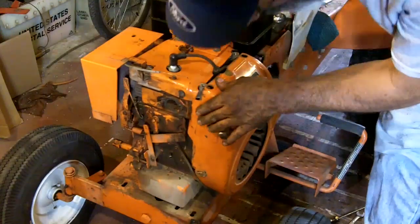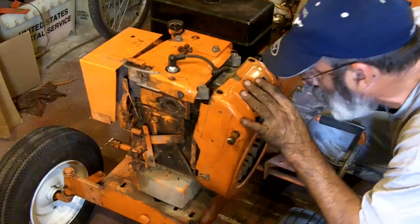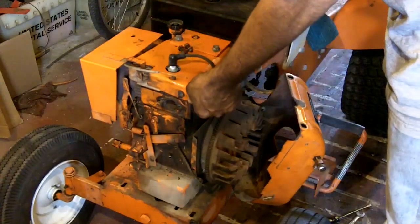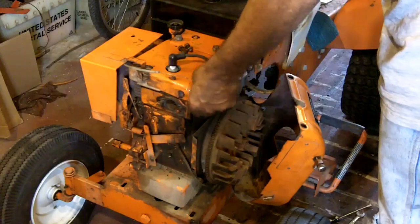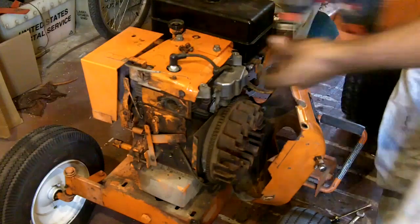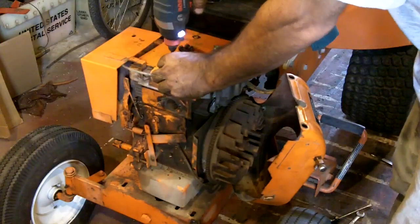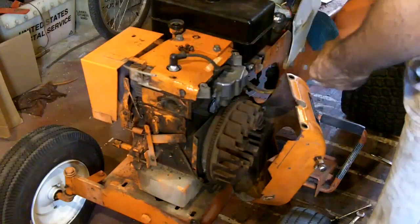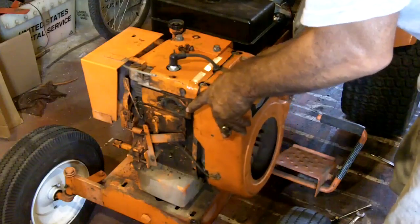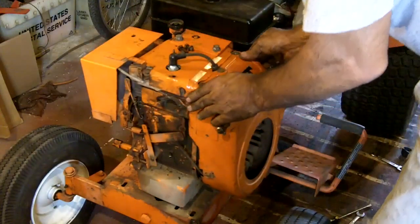Why is that sticking up and that one's down? That doesn't work. Why is that pot so far down? Because that should actually be up on top of this cover, not under it. I'm going to loosen up that little screw so I can lift this cover up. That's better. We'll snug it back down later when this cover is underneath of it where it's supposed to be. Like that.